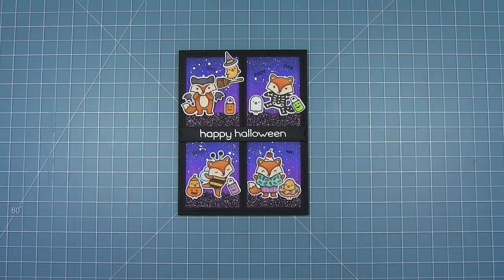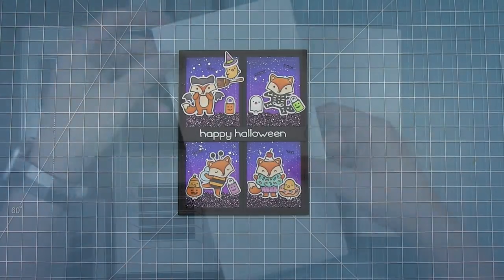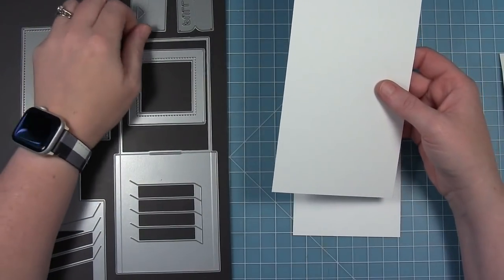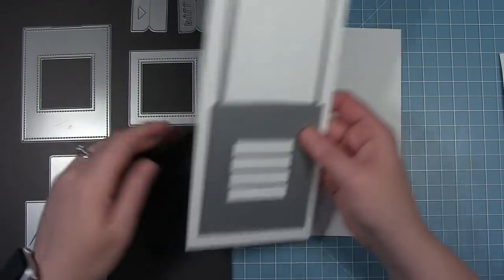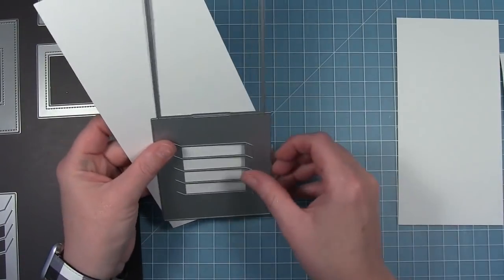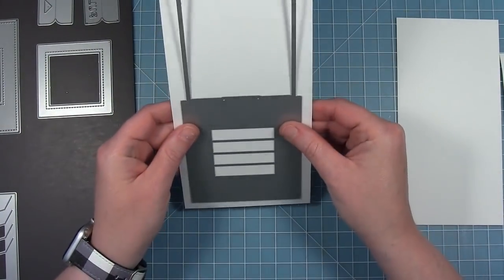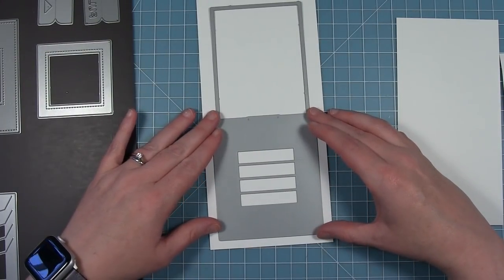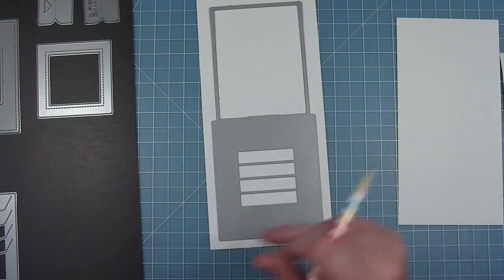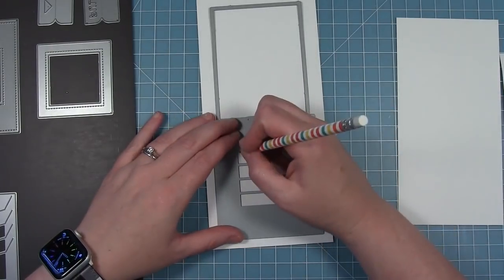So now we're going to work on a Magic Picture Changer card, which this stamp set is designed to work with. I'm going to start out with my Magic Picture Changer dies, and I have some pieces of white cardstock cut here. What I'm going to do is trace the opening where my picture needs to go.